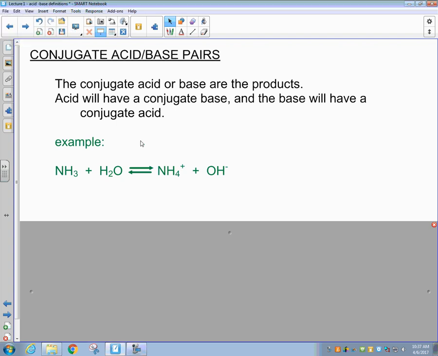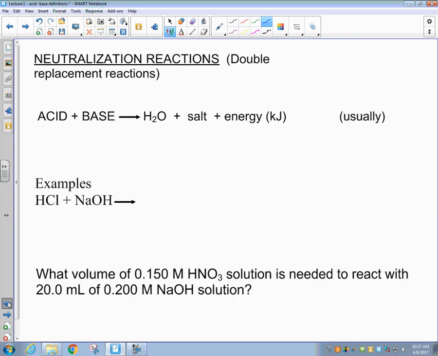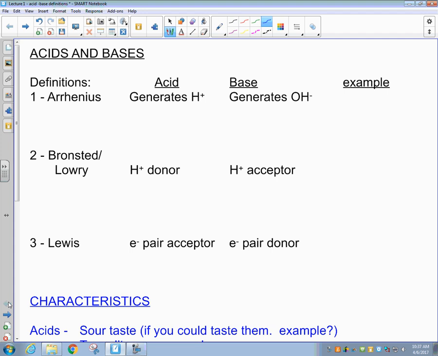All right, ladies and gents, today we will be discussing conjugate acid-base pairs within an acid-base equilibrium. On the left-hand side of your equation, you will have the normal naming that we have used thus far, acids and bases. As we learned in the previous lecture, we're going to focus on the Bronsted-Lowry definitions: hydrogen ion donors and hydrogen ion acceptors.